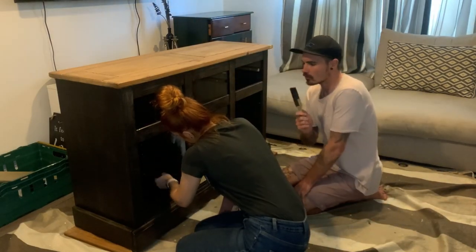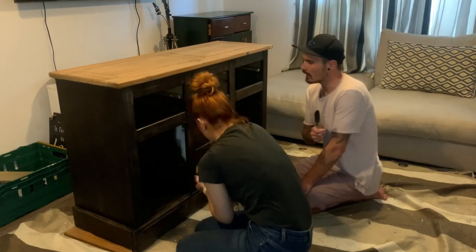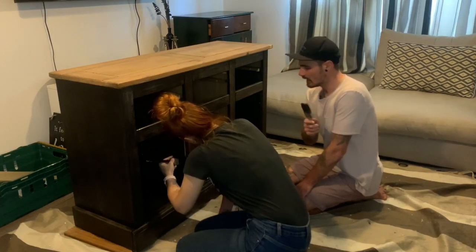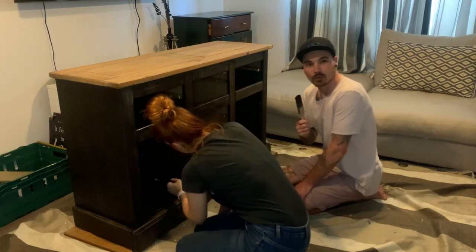Okay, that is the first coat finished. We weren't sure how it was gonna look, but I think it looks all right to be fair. And once it's had two or three more coats, I think it will look pretty good. It is gonna need, like I said, two to three more coats though, which is a bit of a nightmare, but it is what it is.